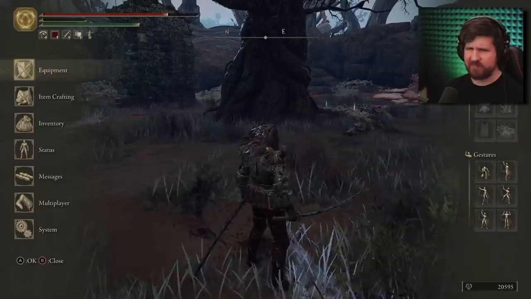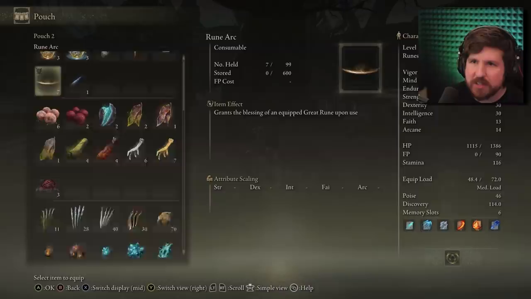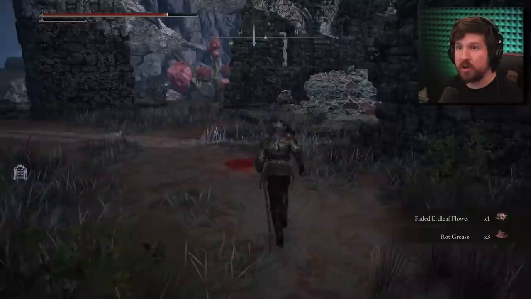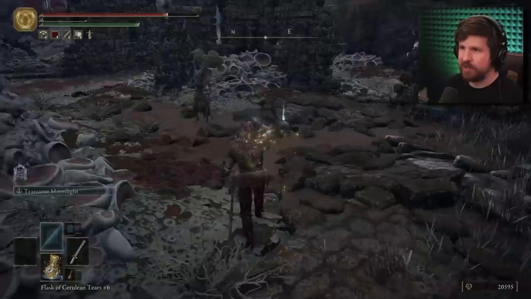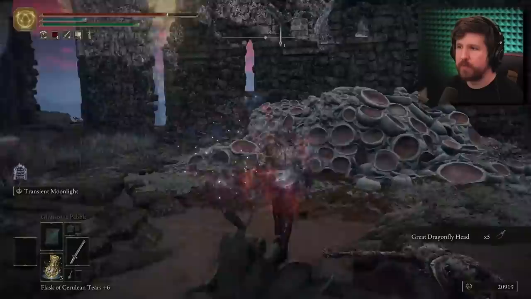You know what? While we're here, instead of Roa Raisin, let's get that thing out, actually. Where is it? It's up here. The preserving boluses. Rot grease, so you can put scarlet rot on your weapon. Shit, dude. Hell yeah. That you are wasting everyone's time. Just so you know. Your parents are not proud of you, just so you know.